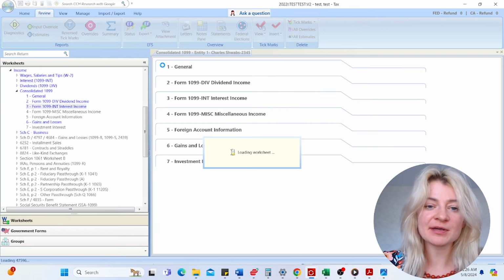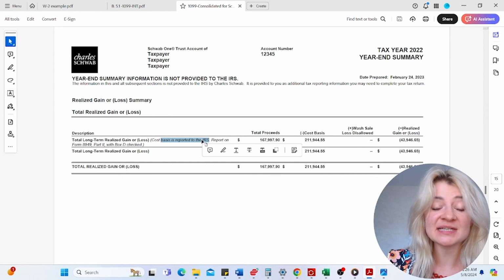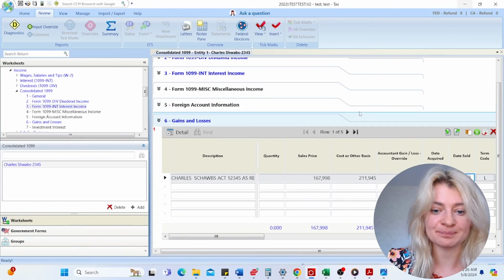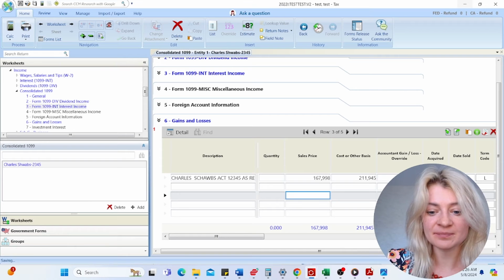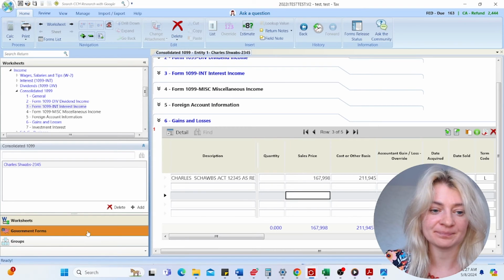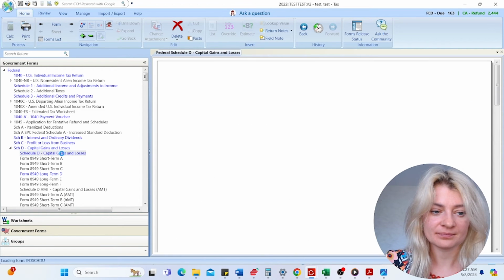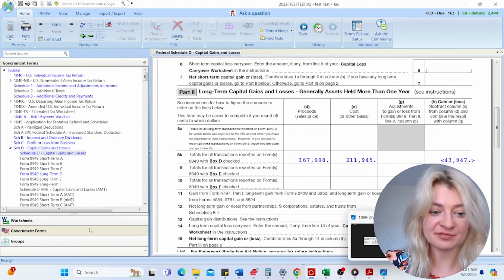Some people ask me a question like, do we need to attach 1099B? If there are any adjustments here or the cost basis is not reported to the IRS, then we need to attach 1099B. In this case, because it's all reported, we do not need to attach 1099B. We can just summarize it, and that's it. Sometimes I want to double check myself. I want to go to Schedule D and make sure I have this 43,946 as a loss on Schedule D. Here you go. And this capital distribution is coming from 1099 dividends. Okay, awesome, perfect. I'm really happy about this.